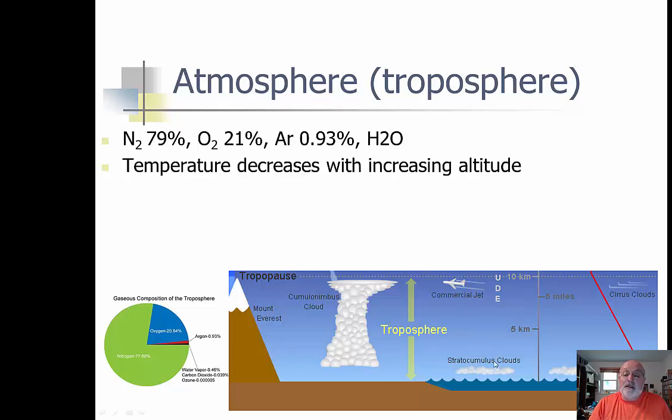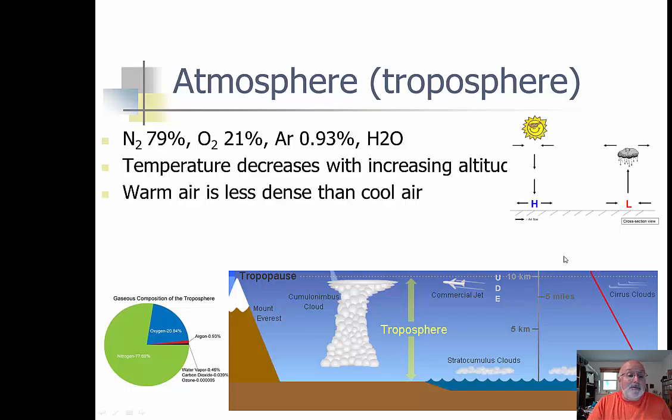Temperature decreases with increased altitude. As you can see, the temperature goes down as we go up. And there's where we actually get to that 10 kilometers. And this is going to be the tropopause, where we actually stop cooling off and start heating up. Warm, less dense air actually goes up and cools and makes clouds. And then very dense cool air comes back down.